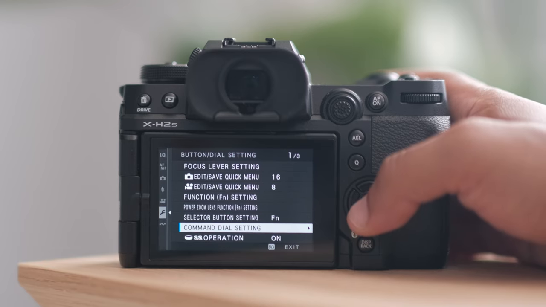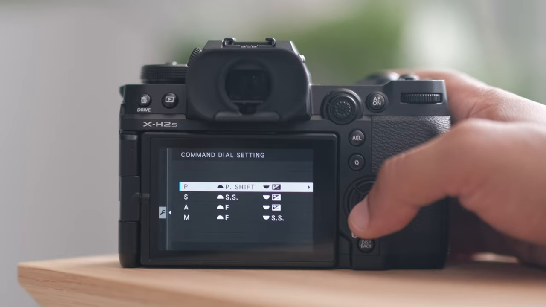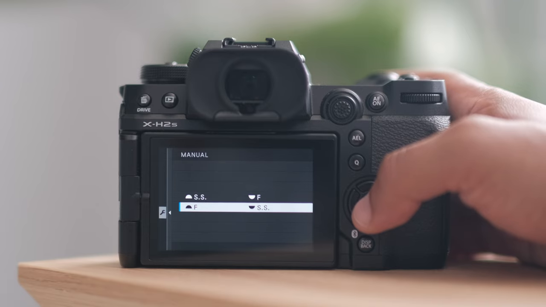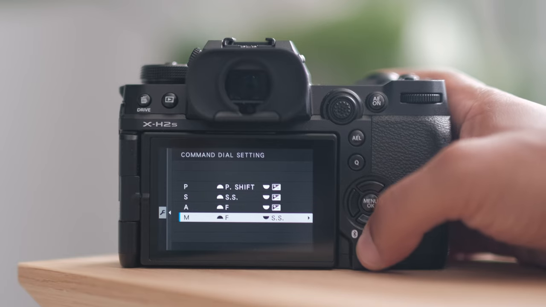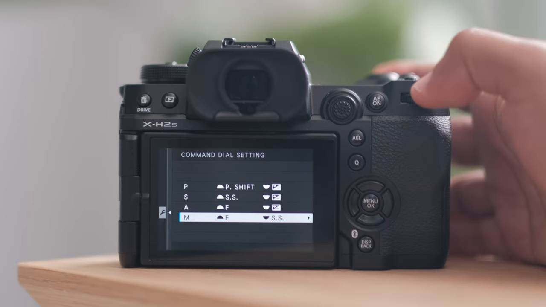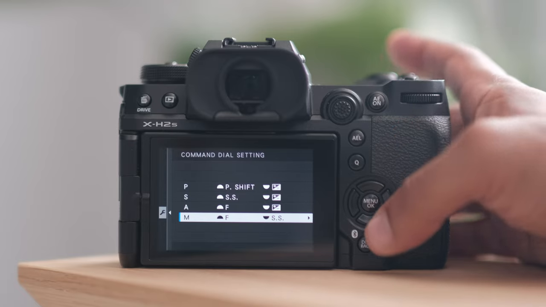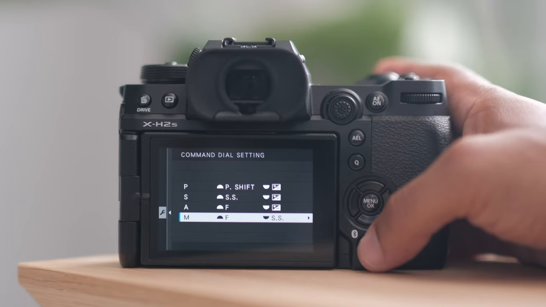We also have the options for our command dial settings here. This is another thing that is a little different in how it works. I'm not able to do ISO and shutter speed like on the X-T3 and 4. I can only do f-stop and shutter speed. So basically when I'm in manual, I really can only use the back dial here for shutter, and then I have to press the ISO button to change ISO. As a wedding photographer, that is kind of an issue because I can't change it as much. Having to press the ISO button as well makes it an extra step.